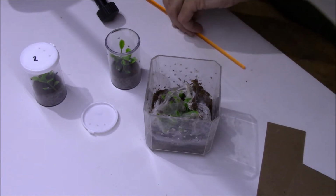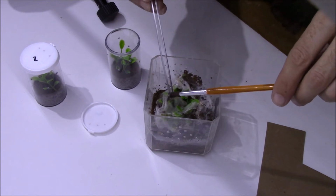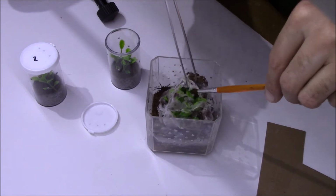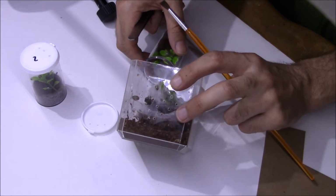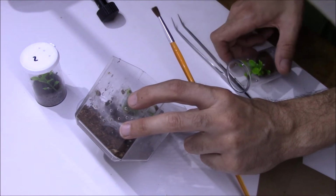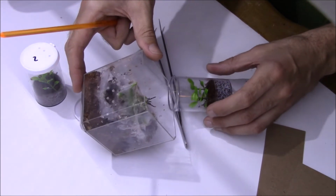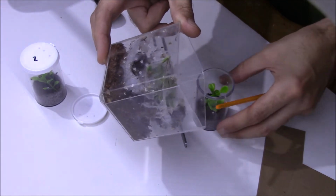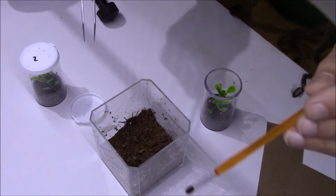All right, let's locate number three here. Let's see if we can get it to go right in here. It's starting to go up the wall here. They're not very good at climbing plastic and walls and stuff, so. That didn't work. These guys are super fast. Alright, let's take this out of there. I don't have to worry about that anymore, except for little roaches and stuff.